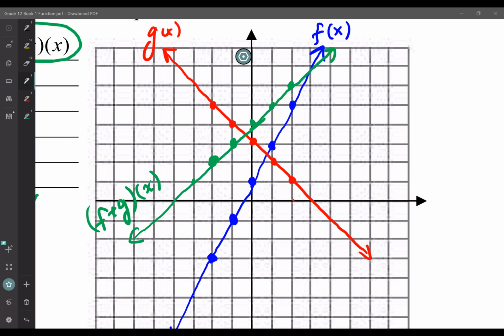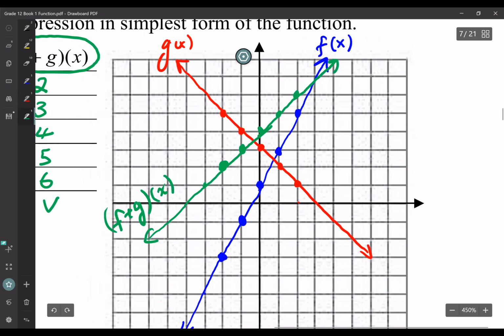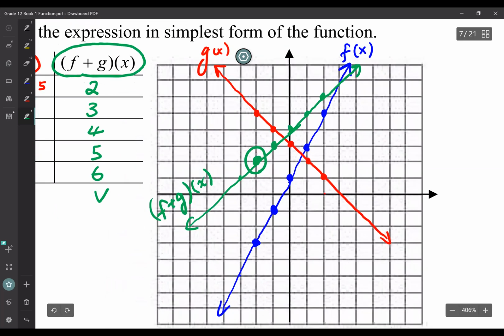Okay, or you can just work with the value for this one, right? If you have the graph, you just use the graph. You could use the graph to find the function first and then do what we just did. Or you look at the point, okay? So for example, let's say we pick this one. This value is at 2, right? How do we know it's 2? How can we use the graph to get this point?